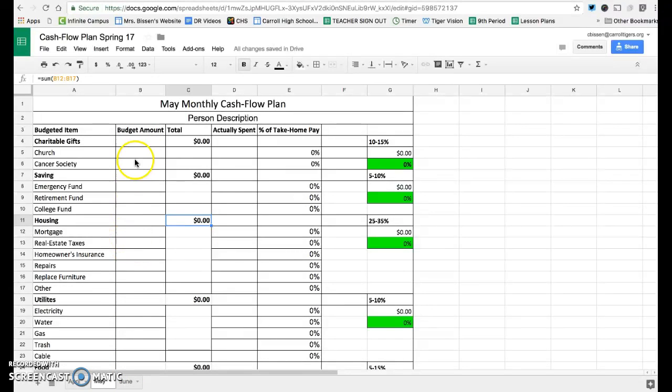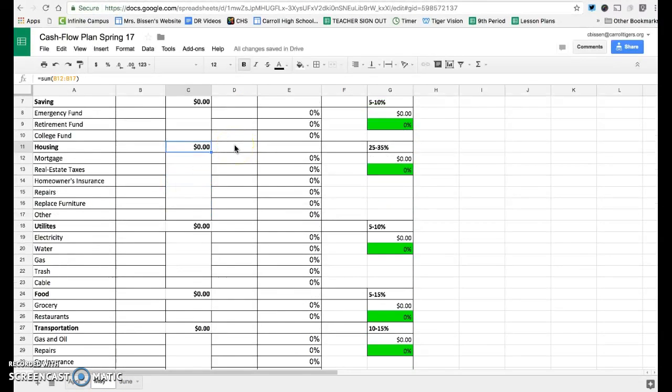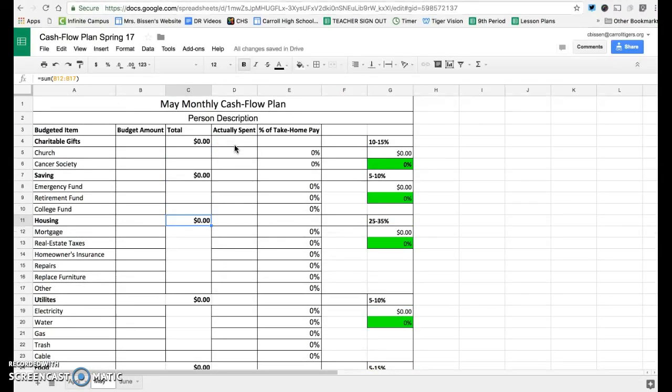And then what I'm going to have them start doing for this May month is some research on what things actually cost. Not out of the cups, but what does it actually cost? So if they say they live in Des Moines, go see what a house that would hold three or four people, or however many they have in their family, is going to cost a month. Figure out what their electricity and their water is going to be every month. Figure out if they're going to go to a 4-year school, what their school loan might be. So they do some research and try to get this actually spent column figured out.